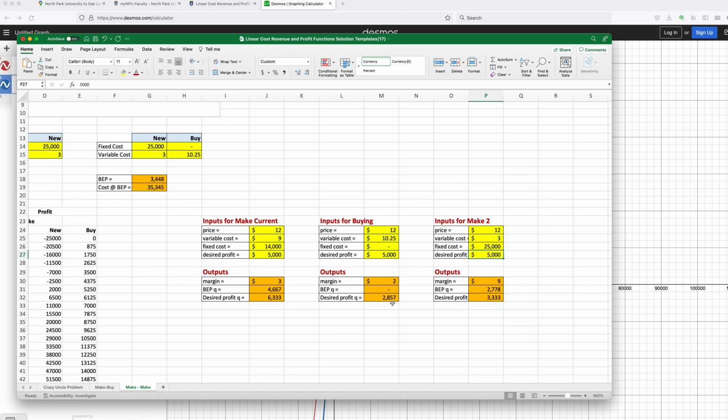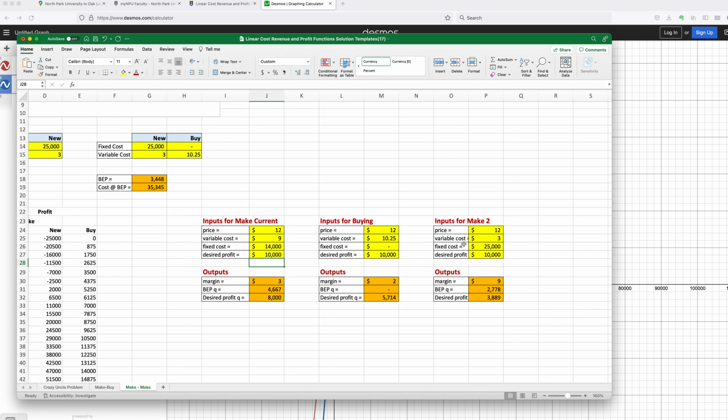But let's say I'm going to really make 5,000. Let's say I want to make 10,000 a month. I just change a number. That's the nice thing about Excel. Versus doing it on your calculator or doing it by hand, you just change the numbers and you get better answers. Well, this is going to cost me 8,000. This is going to cost me 57. I have to make and sell or buy and sell 5,700. Here I only have to sell less than 4,000 to make 10,000 a month.